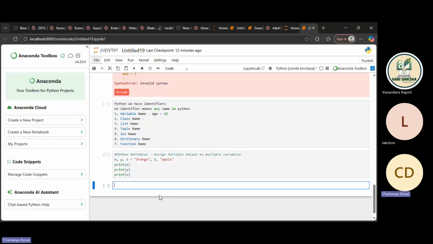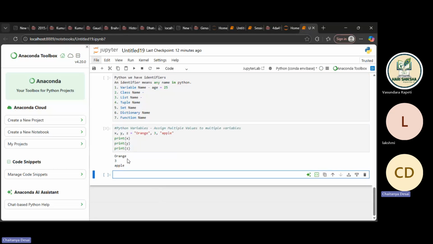You see? Orange, 3, apple, it all got printed. So orange is assigned to x, 3 is assigned to y, and apple is assigned to the z variable. So in that way, we can assign multiple values to multiple variables.